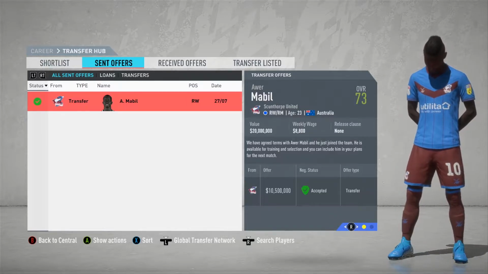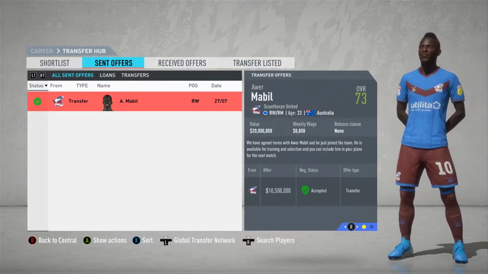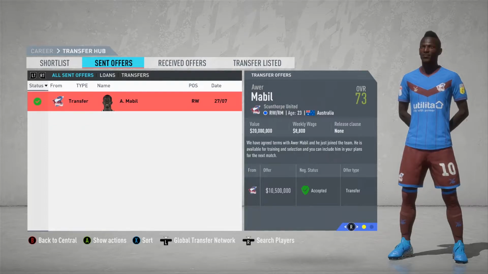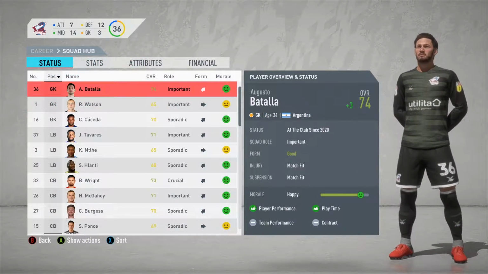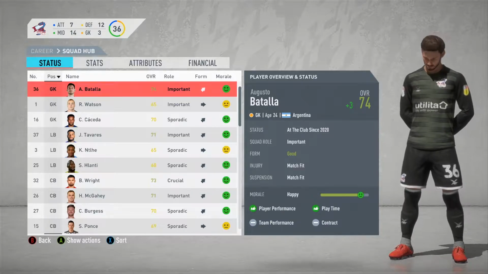And the minute we bought him, he went up a rating and his value shot up. We paid 10.5 for him. And we've also gotten rid of one of our other players as well in a part exchange of that deal. So yeah, I will show you the pre-contracts in just a moment. Here is our first pre-contract signing that we made. It was Augusto Batalla, 24-year-old Argentinian goalkeeper.